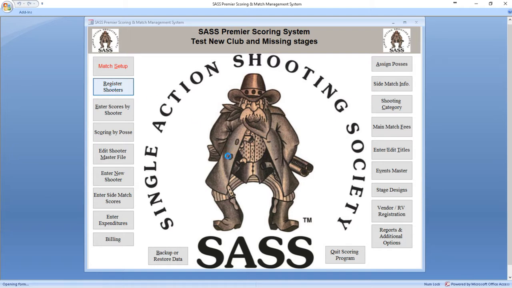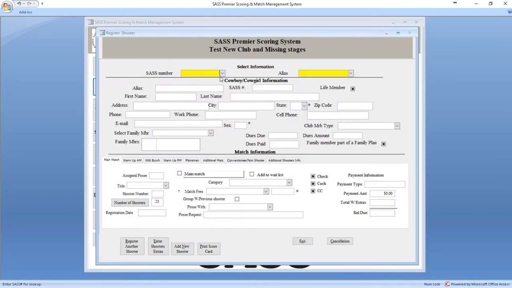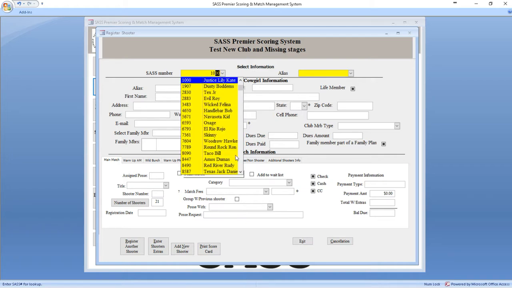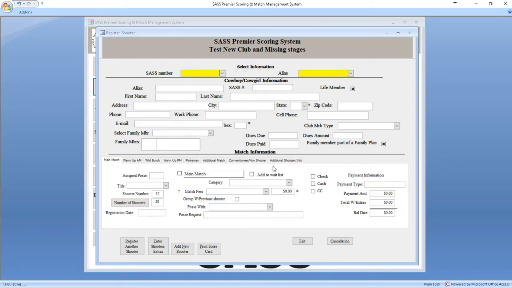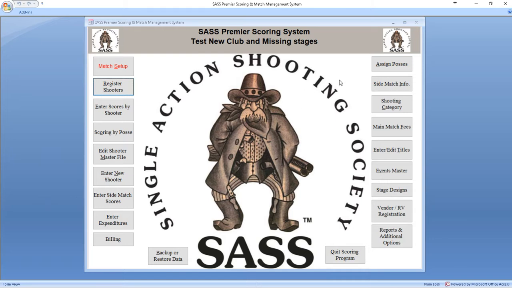It comes in handy when you have a match with a limit. I have one club right now that has a limit of 150, and already they have like 190 shooters. So they have 40 some shooters on their wait list, whether they'll ever get to it or not. I'm going to remove me from this. Okay. All right. Well, that takes care of most of the new stuff on there. The wait list was not new, but I've added where you can put your posse within there, and they will come forward when you register them.